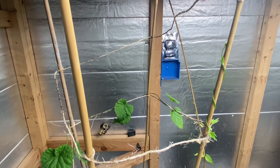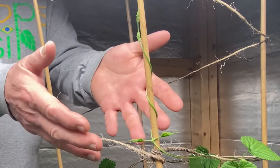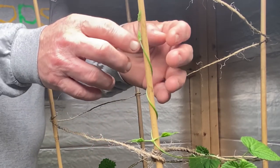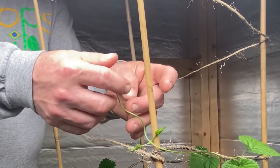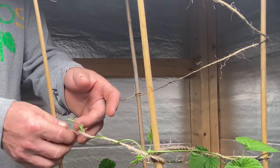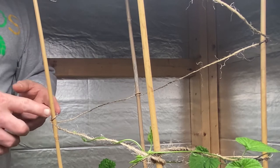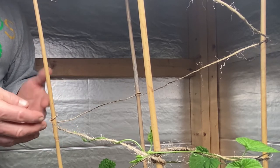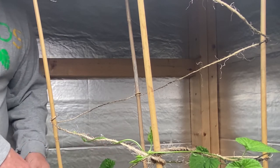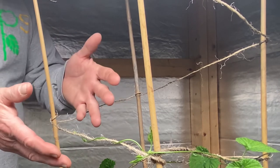Then it's going to grow a little more and we'll help it around the corner — it'll want to come up this bamboo. If we have to, we'll unwrap it and wrap it around the string and let it work its way up all 17 feet of our mini trellis. The plant has three wraps around the bamboo. In four or five days it was over here and now it's going upward. We need it to go along the twine, so simply we're going to unwrap it very gently and rewrap it around the twine. She's going to keep trying to turn, but we need to just train it to keep it going.